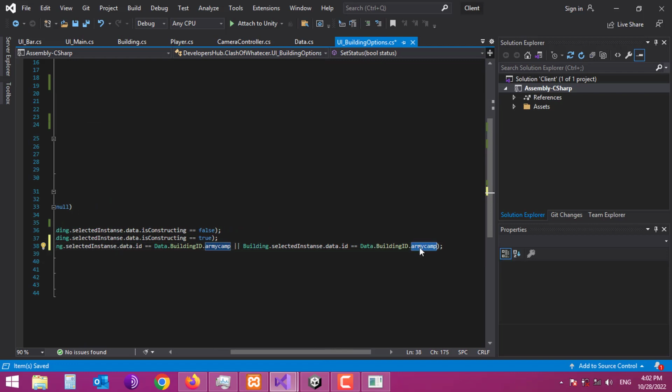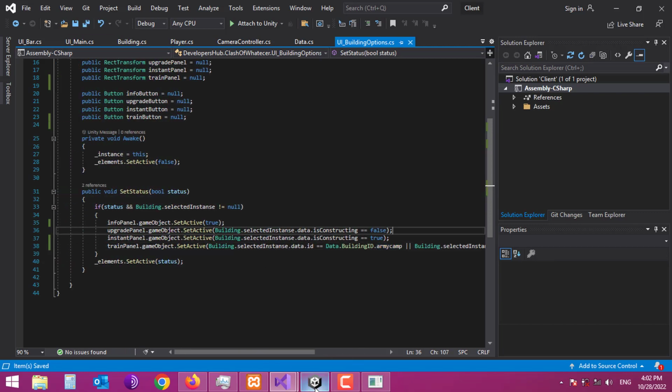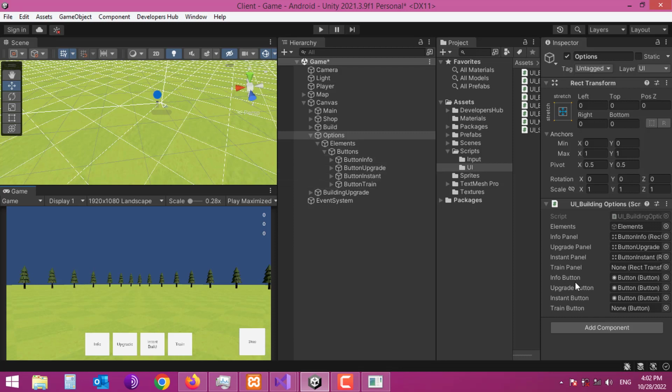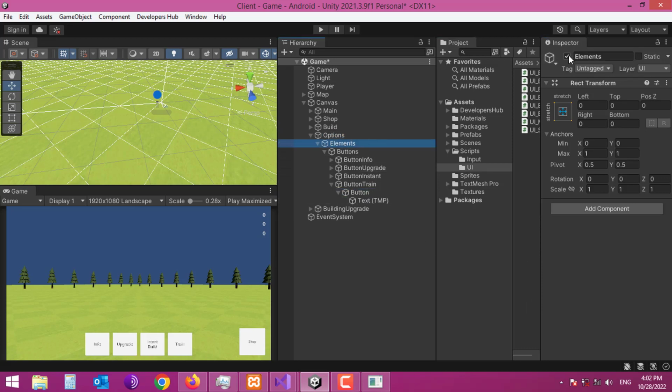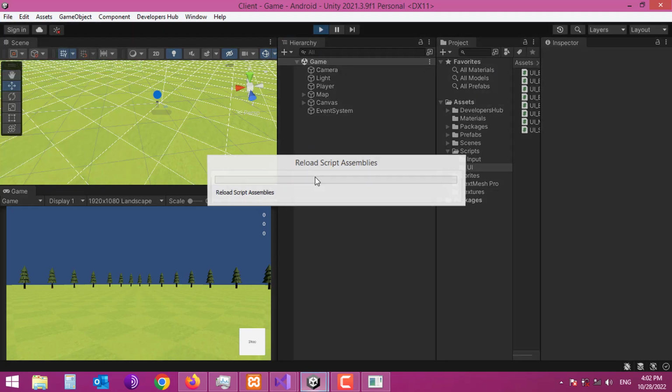So, or barracks. So if it is barracks or army camp, the train button is gonna show up. And now let's go to the UI and assign the values for our train panel and train button. So I'm just gonna hide that. Let's save this and play the game.